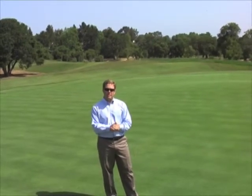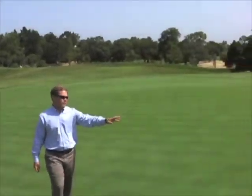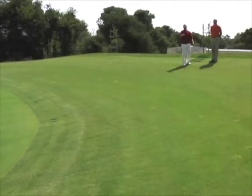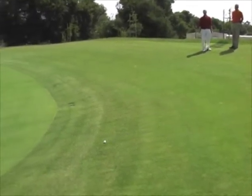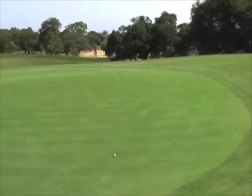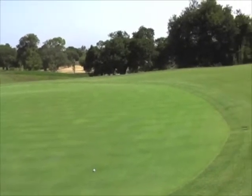Stopping to show you our Tom Fazio complex. Tom Fazio is an architect that we see quite a lot in competition, and you see various characteristics that Fazio often represents in his own design. To my left here is a playable bank that actually can be played as putting surface. The ball will come off that bank even though it is mown as fringe cut. Often used as a backstop for a wedge shot or just back support and hitting into the green. We were able to create a series of golf holes.